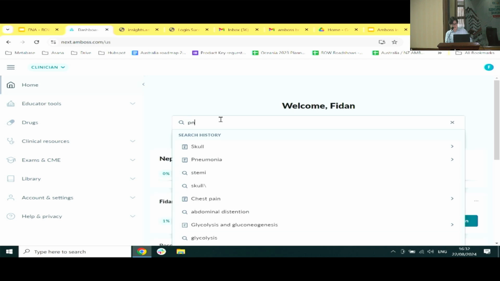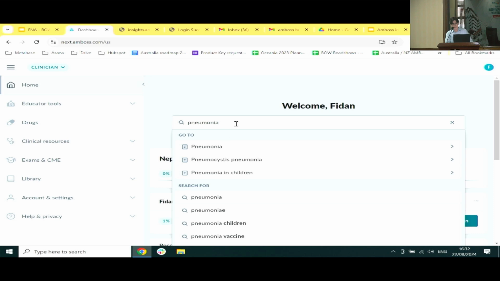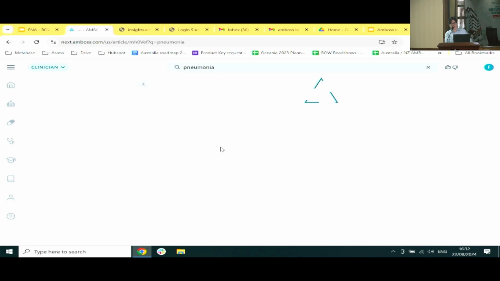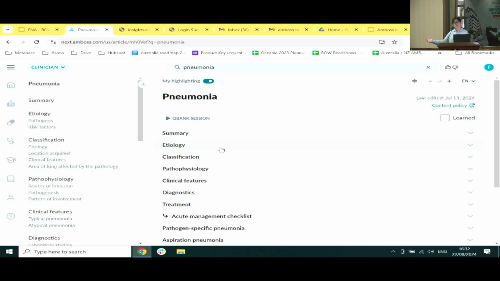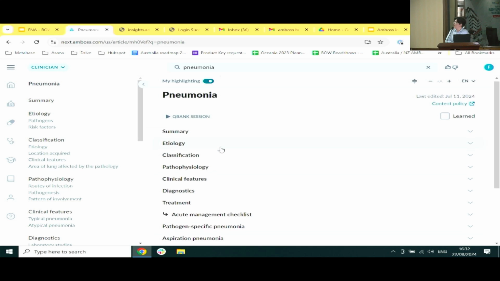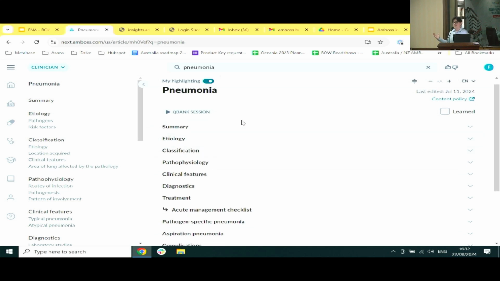Let's go to an article. So as a lecturer, if you have a class, say, on pneumonia or lung tissue histology, respiratory histology, you can go into our articles beforehand. We structure everything, as you can see, from beginning to end of how to understand this topic. It starts with the etiology, classification, with pathophysiology, which has all these details. And we don't offer everything openly at once, because students look at a page, they see a lot of writing, they look at a book, see all the writing, and then they get overwhelmed and they stop reading. So we want them to be able to choose where to look at.